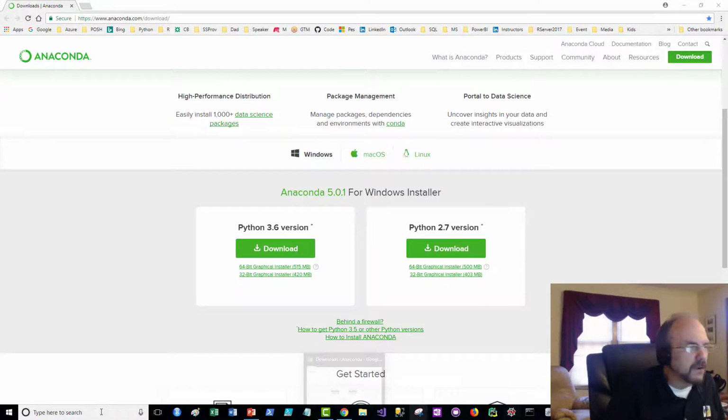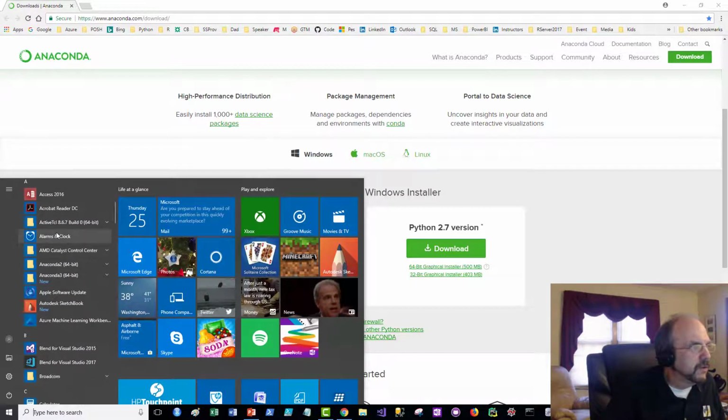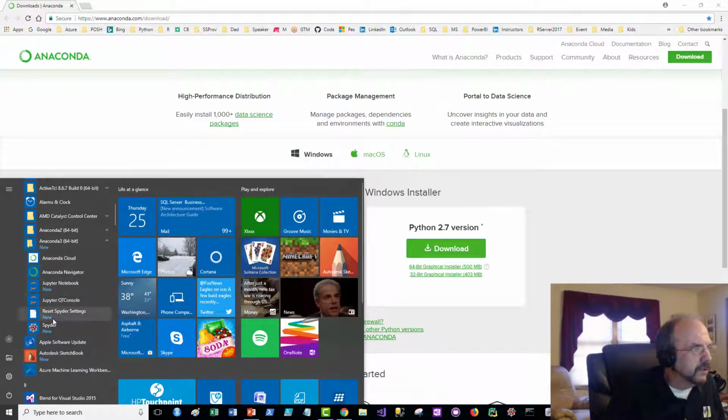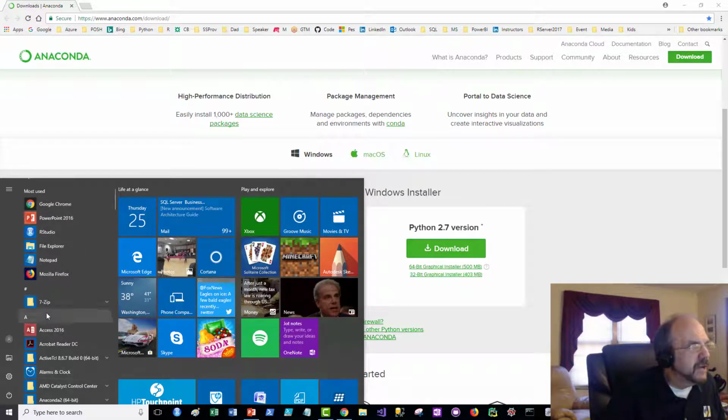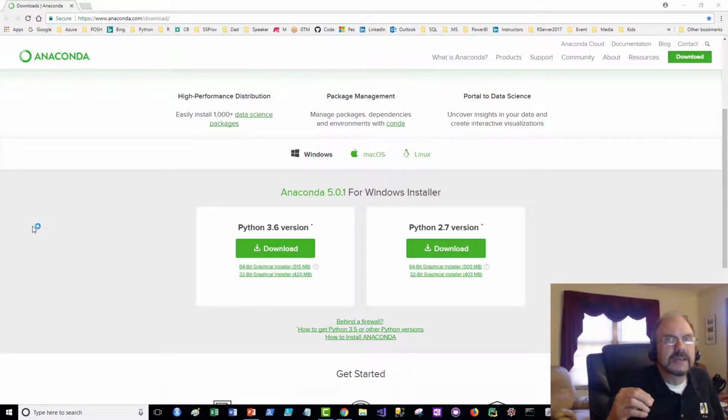So you can see Spyder on my taskbar. I use it a fair amount. But it shows up here. It's also under Windows Programs. So I can go to my Anaconda that I just installed, and you can see these things are available. And Spyder, I'll go back here. Spyder is a Python IDE. So it is specific to Python.